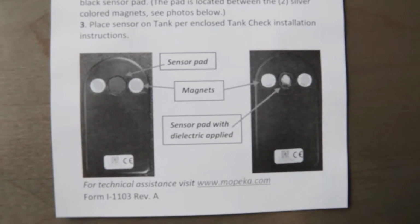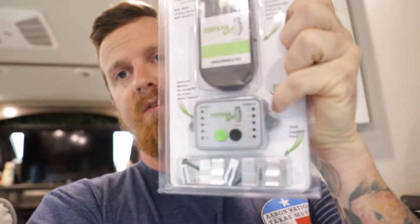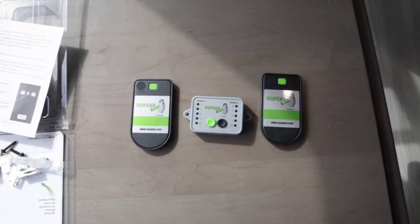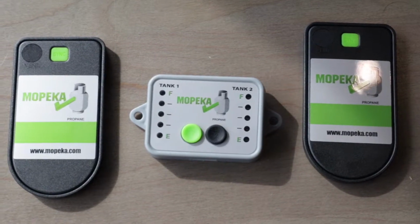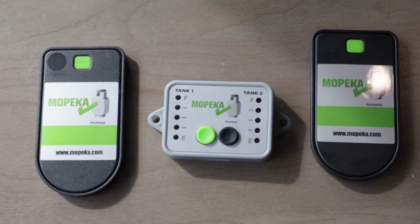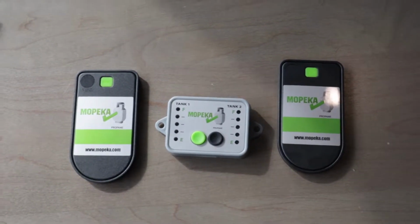And then from there, I assume, I haven't read it yet, but I assume you stick this little thing right here that tells you your readings. You stick that wherever you want inside your rig. I think we're probably going to put it close to every other control that we have for our levels of everything else. And then go from there. I'm sure we'll have to sync the sensors with the little button gauge or whatever.